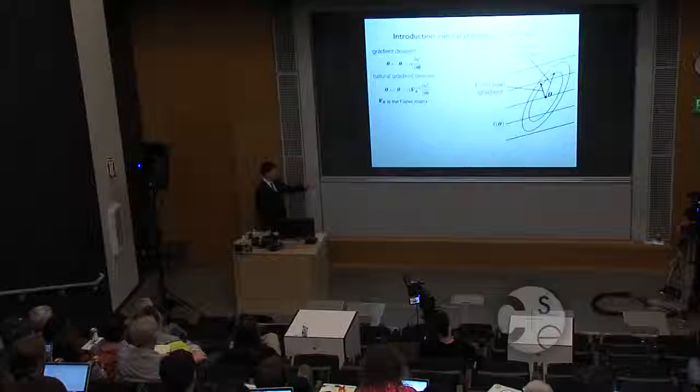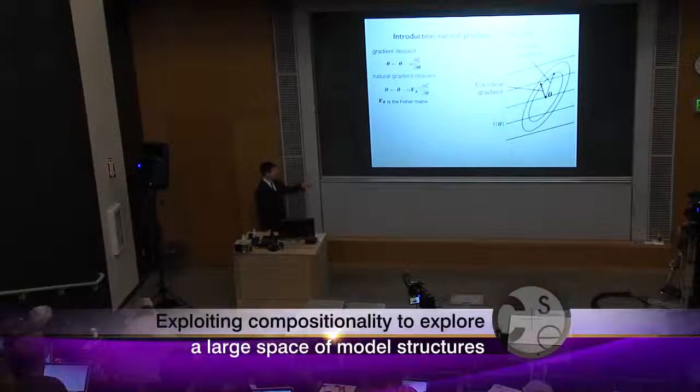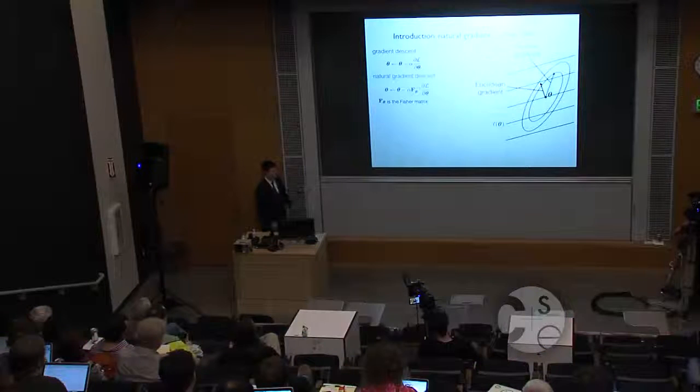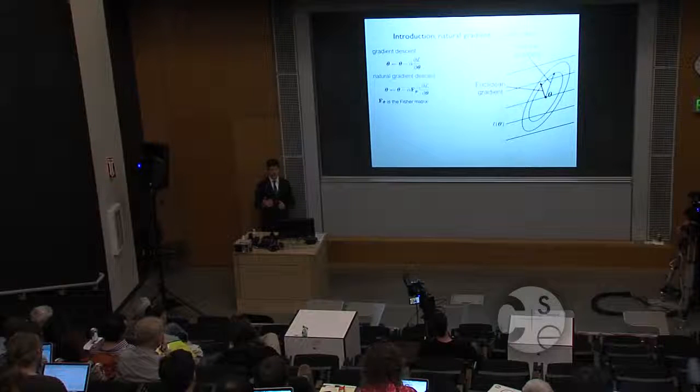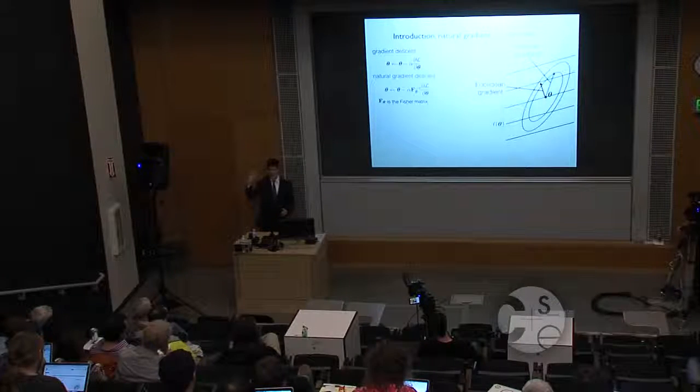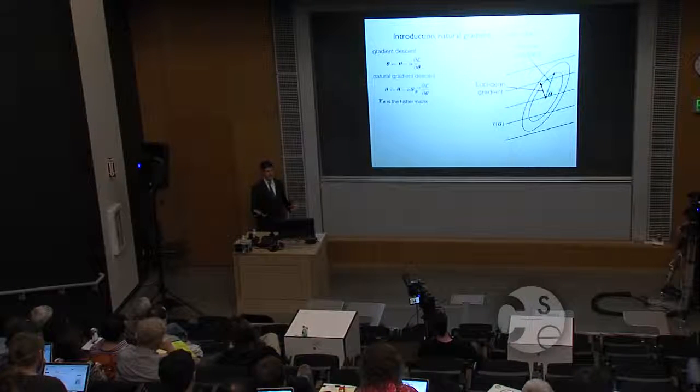So that would correspond to this quadratic. And so the natural gradient is the direction which decreases the loss function the fastest relative to this more meaningful distance metric. And so the upshot of natural gradient descent is that it can take large steps in directions of low curvature without things becoming unstable in the high curvature directions. And so if we could actually compute the natural gradient, then that would be fantastic.